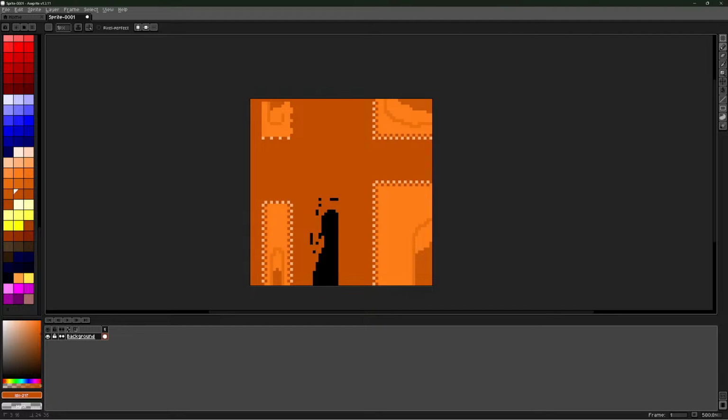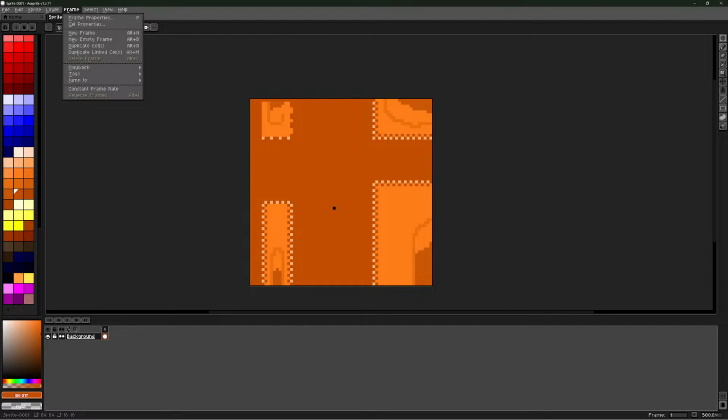Again, there are tools in Sprite where you can preview how it would look when it's meshed against each other. I can't remember what tool that was specifically. Maybe frame, cell, grid cell.